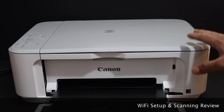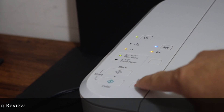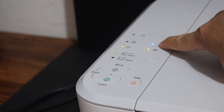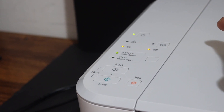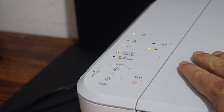I'm going to show you how to do the Wi-Fi setup of this printer on the control panel. Press the stop button once, then press and hold the wireless button until the power light green light starts to flash. Release it, press the green button once, and then the wireless button once. You will see the blue light starts to flash — this means the printer has entered setup mode.